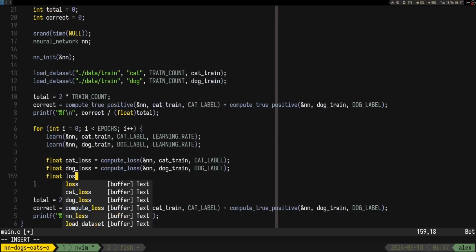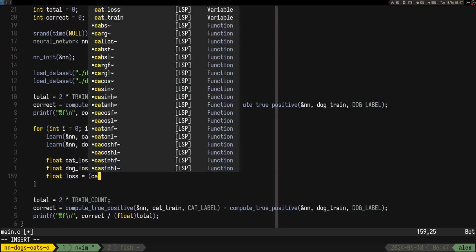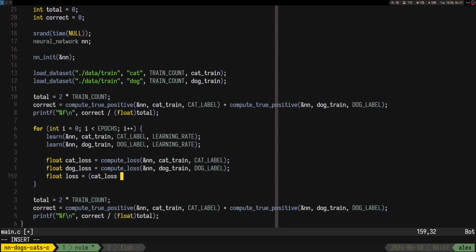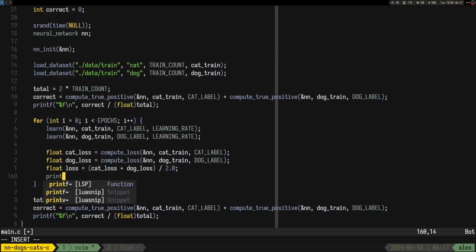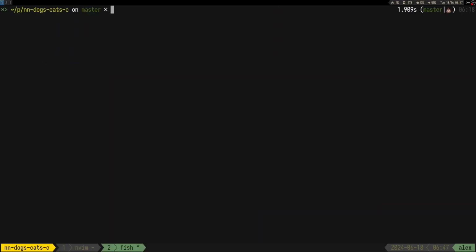Right, and then float loss is gonna be the average, let's say. And then sure, fair enough, let's say loss is gonna be just loss.